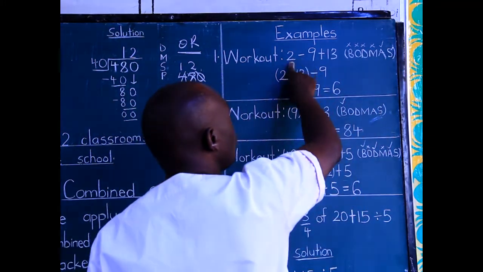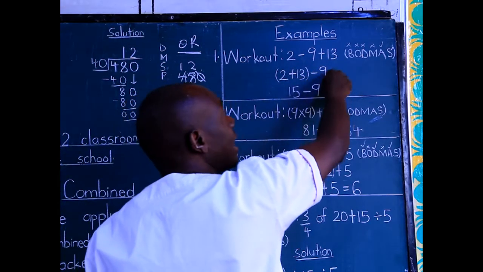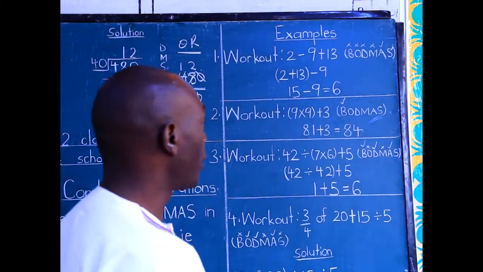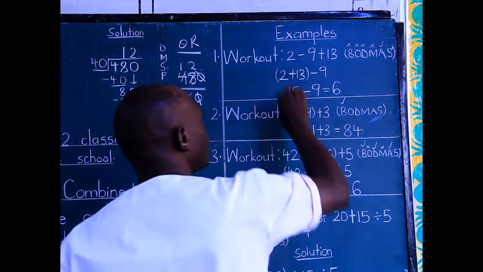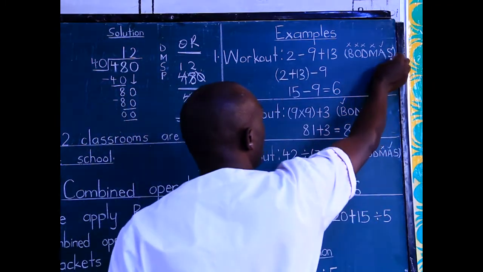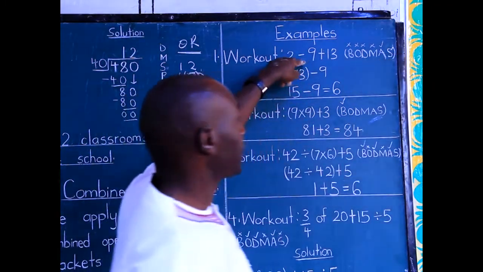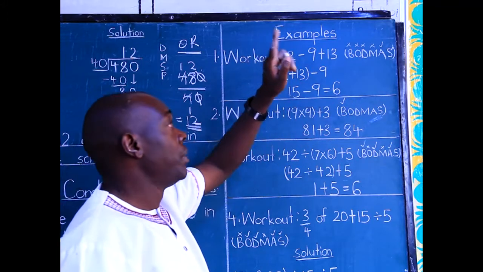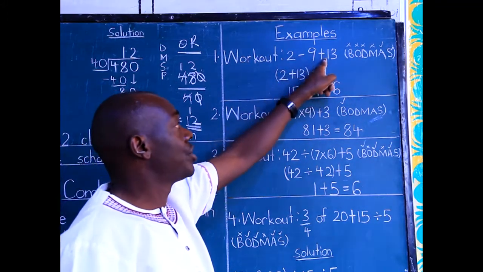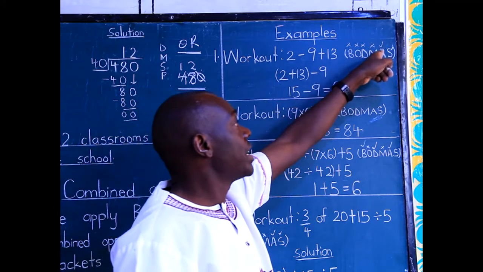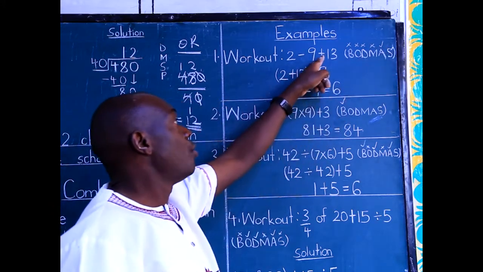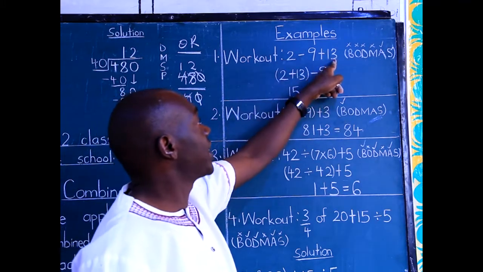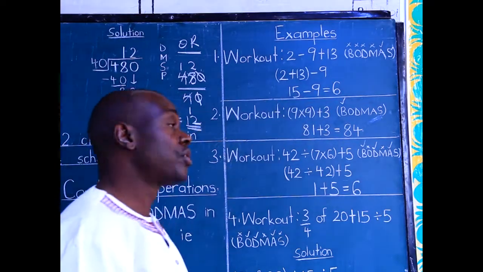So we change the order and say 2 plus 13, like it is here, minus 9. These brackets are put by you, they are not original, to show that you are dealing with addition first. We add first before we subtract, as opposed to the order here. The order is incorrect according to BODMAS, because here subtraction is leading addition, but our guide BODMAS says you must add before you subtract. Now, which one has got a plus sign? You see, it is 13. Now, you say 2 plus 13, then later we subtract the 9.